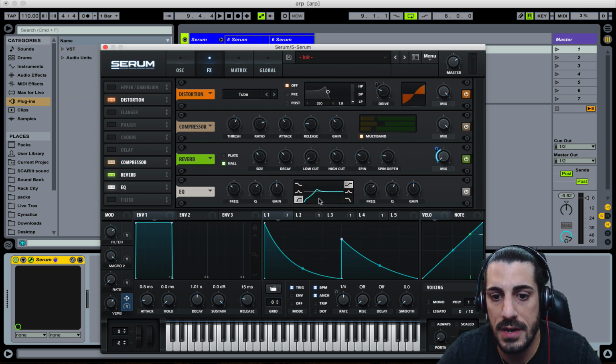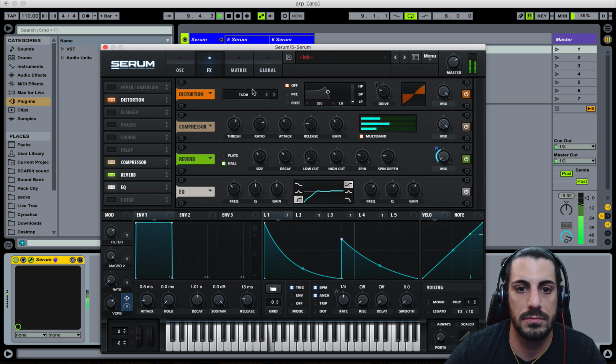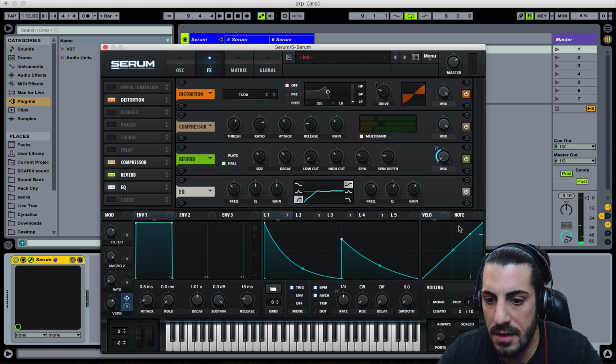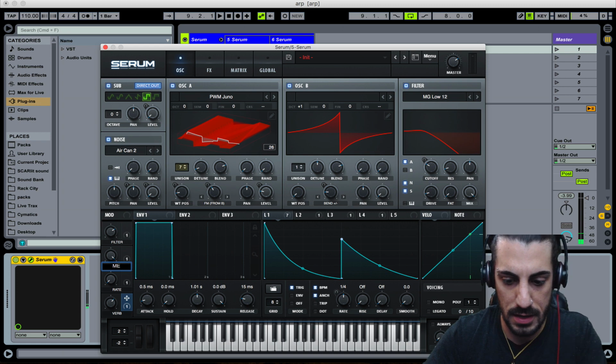I'm going to roll off any lows because it's an arpeggiator. And let's get that Q down a bit. And maybe I'll just shelf up the top a little bit, right? Super. Sound is sounding really, really good. I think this is a really nice ARP we got ourselves. Oh, we want to call this maybe melody.